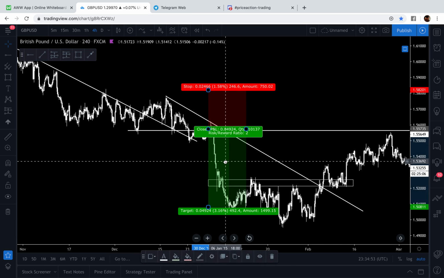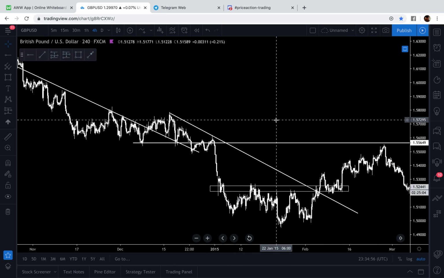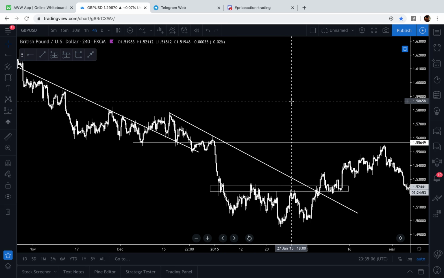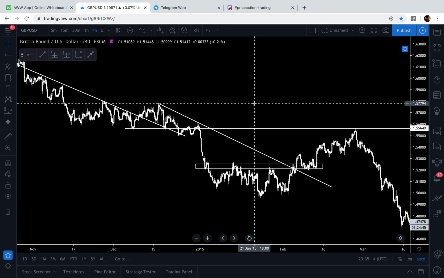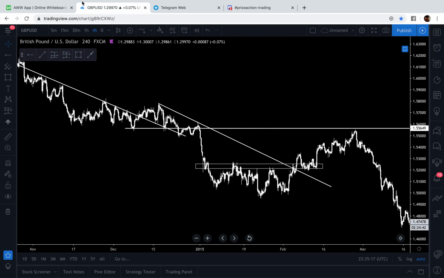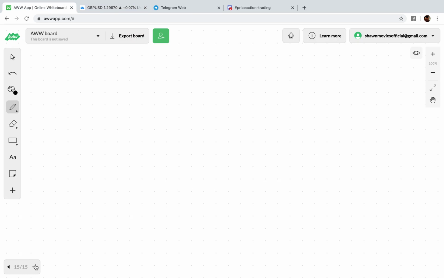So I usually just choose to book profit. Sometimes I'll let something run if it's in a very clear trend and it's aggressively moving in one direction. But I do like booking profits, because continuing to consistently pull profits out of the market, that's your cash flow. That's what's keeping you profitable, and that's what's negating your losers. But you're only going to do it with a trend. I want you to understand that you're only going to make a significant amount of money if there's a clear trend. So if the market is not clearly going upwards or not clearly going downwards on the daily or the H4 chart, then don't take trades.